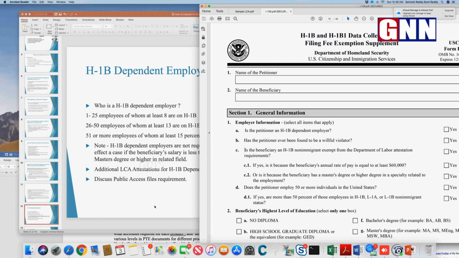Yeah, actually, see, even for a level 1 position, the regulations are clear. They cannot really decide just because the position is a level 1 position, that the position does not require a bachelor's degree. We had a lot of level 1 RFEs, and they went through because we were able to really show that even though the position is a level 1 position, it's an entry level engineering position, which requires a bachelor's degree, but no experience really required.